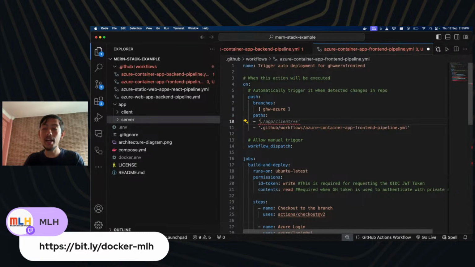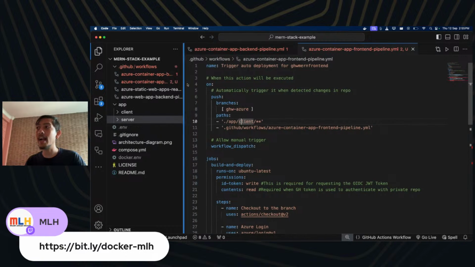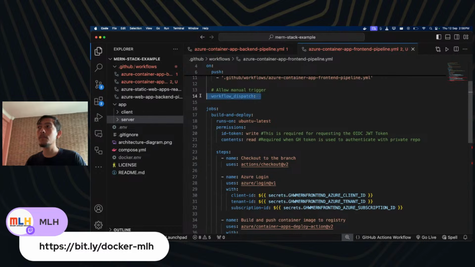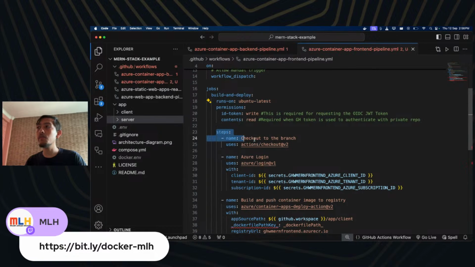So I'm just going to provide it the path, right? So this is the actual path that we need to put. So every time there is a change in any files and folders within the client folder directory, only then this pipeline will run. So that is one change that we added over here. And then everything else is the same, right? It will start a GitHub Actions runner. It will check out the code which is there in the current repository. So it will get access to all the code that we have.